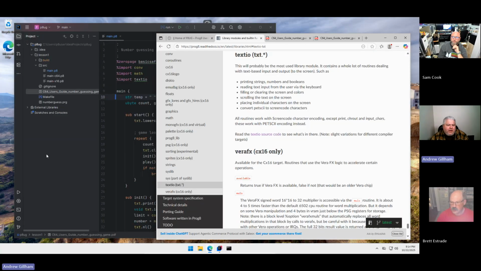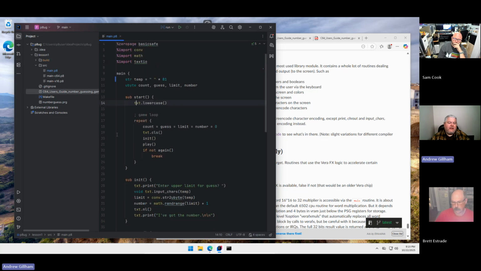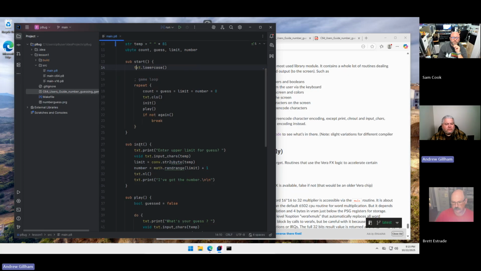Okay, so we go back over here. We're calling some routines in text, like lowercase, clear screen, calling init, play, and then checking again. So if we go to the init, this is where we are doing a text print to ask a question, prompting the user, and then we're reading input characters, which we just looked at.